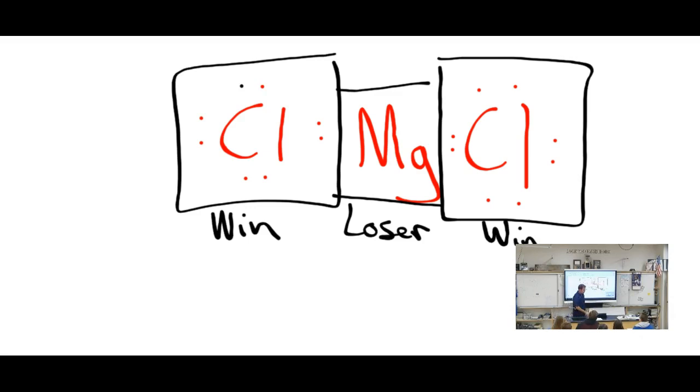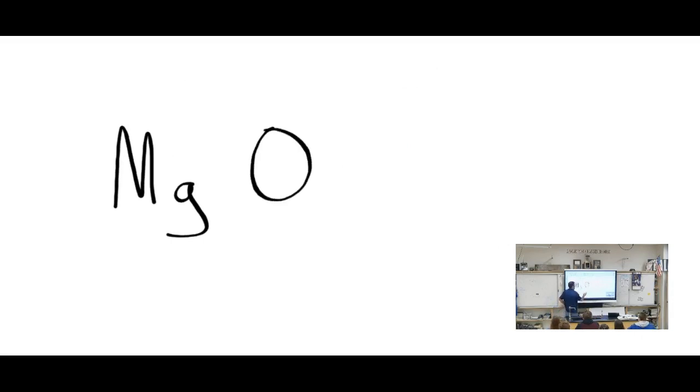Now, if you want to watch this happen, right? Because chemistry's cooler when you demonstrate things. What I want you to do is come up with the Lewis structure. When magnesium and oxygen, put Mg and O together like that, and I want you to come up with the dot structure. If there's more Mg's or O's needed, please add them, and I'll go get some magnesium, and we'll react with oxygen.